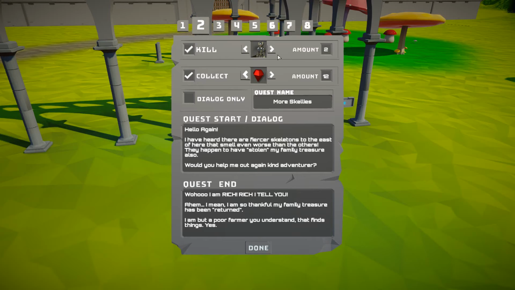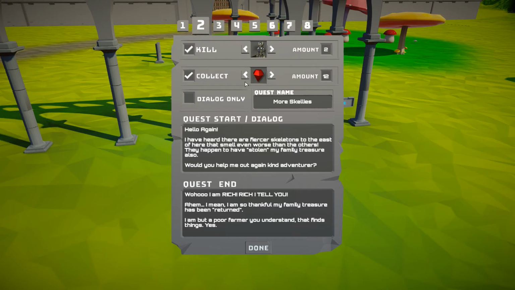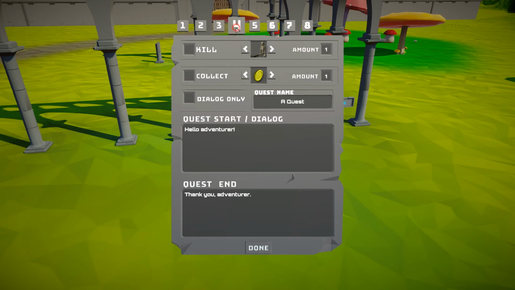Then I've added more. There's the second quest. So basically you'll pick up the first quest. When that is complete, you'll go to the second quest. When that's complete, you'll go to the third quest. And if you remember, the third quest was just dialogue, so I've just typed in the dialogue here. Then there aren't any other quests, because you can see all the other ones are just blanks.